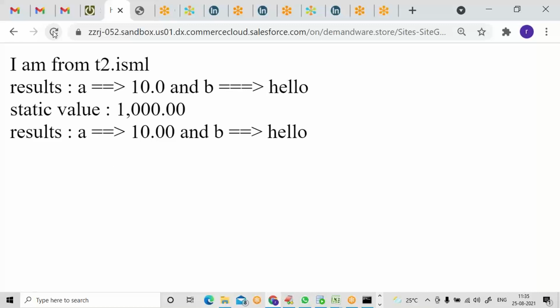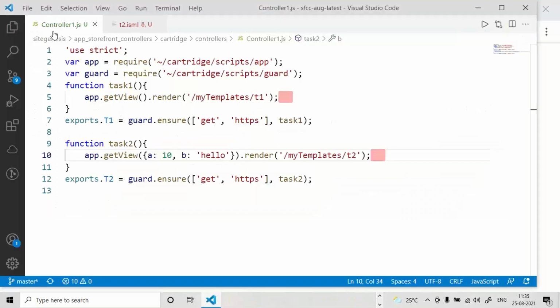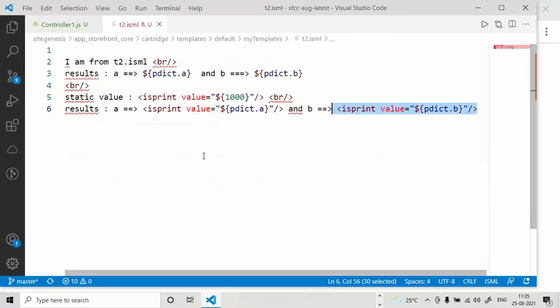If data is available, it prints. If data is not available, we should not get a null, we should get a blank. That can be done through isprint. Don't try printing straight away like this one. It is very discouraged.